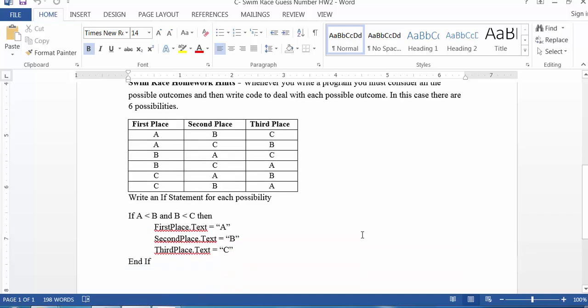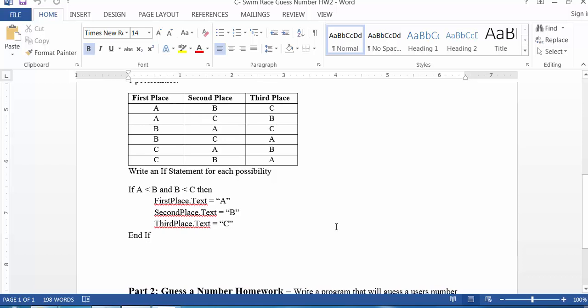Now these if statements are going to be a tiny bit trickier because they're going to have to be combination if statements, meaning you're going to have more than one condition. So here's an example. This is more pseudocode. This isn't code that's going to work in C#, but hopefully it'll give you an idea. You could say something like, well, if A was less than B and B was less than C, what do I know? Well, A must have been in first place, B must have been in second place, and C must have been in third place. So if you can take this idea and apply it to some actual C# if statements and make 6 of them and have them all work, you should be good to go.